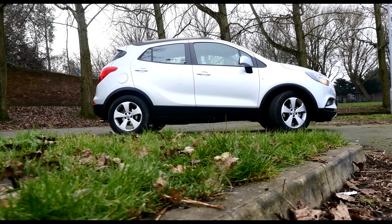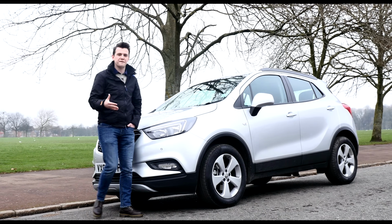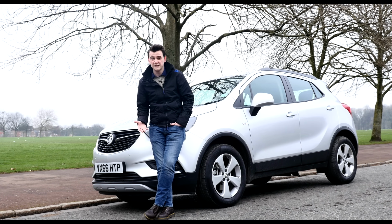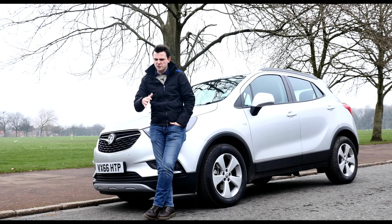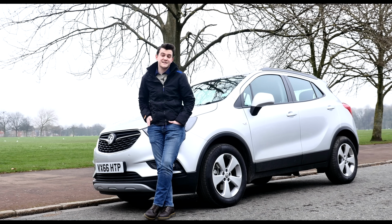But although it's had a facelift of which the interior is much better for it, the Mokka still feels like it belongs to that first wave of crossovers, of which neither of them were particularly exciting to drive. It is still fairly practical though, and it definitely ticks that whole small city-dwelling SUV box, so there's no reason it can't continue to sell well.